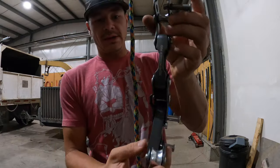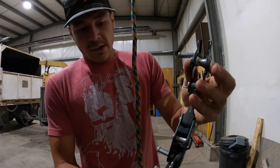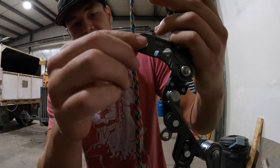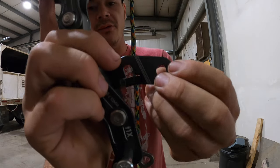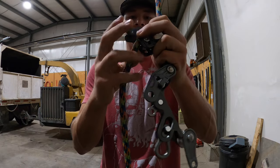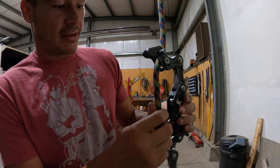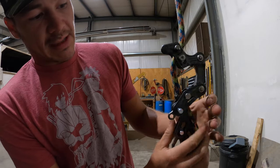Now we're going to place the Rope Runner Pro onto the rope. Keep in mind this is one of my first times doing this so we'll see how it goes. I've just opened up all the slick pins here. It's really neat how this one works — you don't lose any parts, nothing has to come off the rope. There are also little rope lines here so you know you're putting the rope in the right place, which is nice. Starting with the top — I can already tell it feels a little tight. I haven't adjusted it; it starts at the max but I'll have to loosen that off. Moving down to the second part — that just lifts up, close that, push that slick pin in.